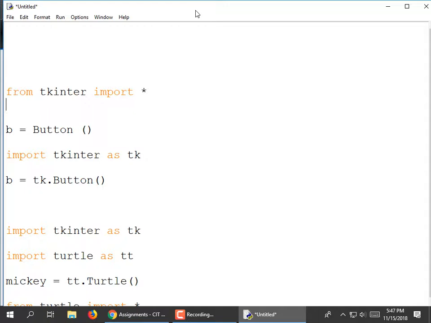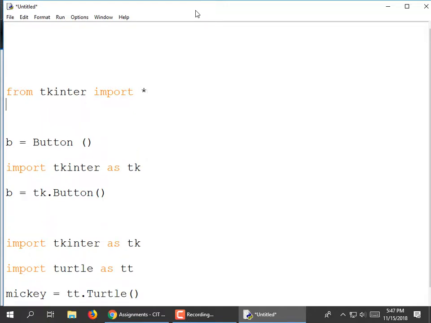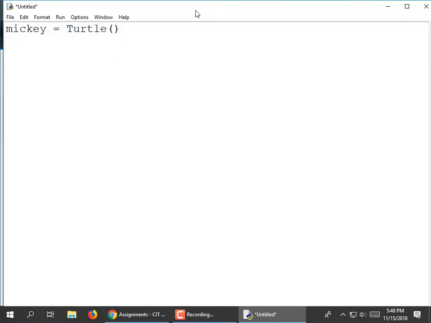Now, honestly, one thing I like to do, and it's horrible, other people would probably shudder, is to do both: from tkinter import whatever, and then do that one as well. That way I can switch between the two syntaxes, but that would drive professional Python programmers crazy. And like I said, I hope you didn't type all that because this is just all garbage. So with that in mind, we're going to do import tkinter as tk.